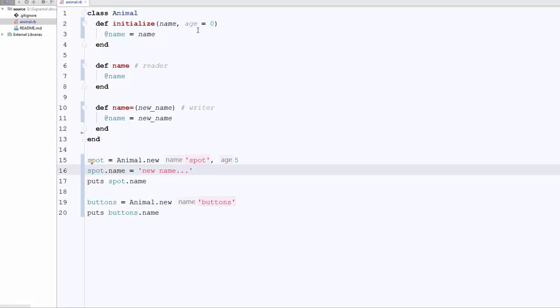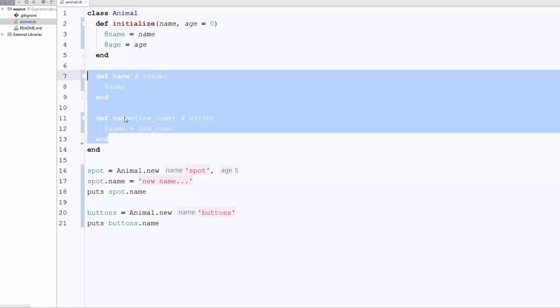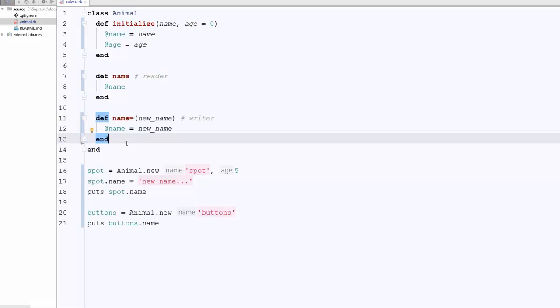And as for this age, firstly I'll have to create an instance variable, but also I'll need to create readers and writers, just like for this name. And after some time my class will be bloated, because it will have many readers and many writers that basically consist of one line of code, and that's not really convenient.